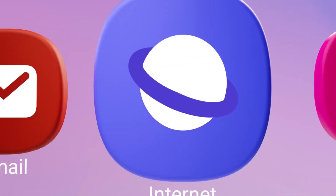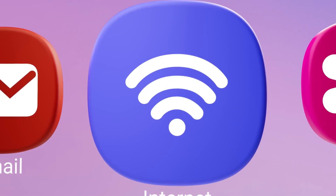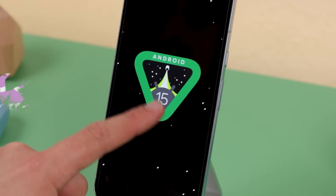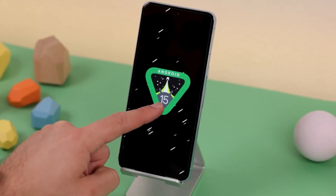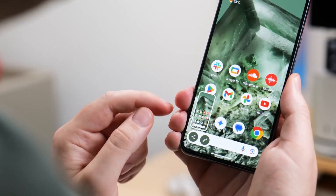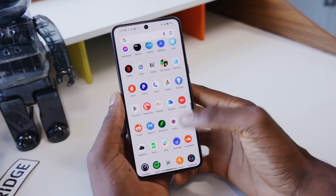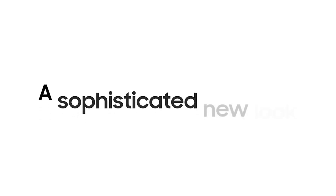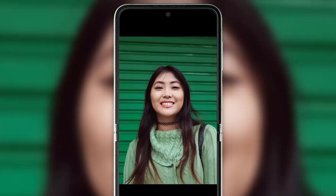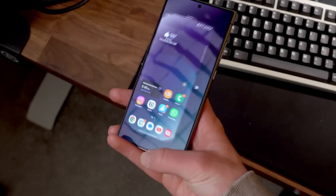Samsung Galaxy fans are buzzing with excitement for One UI 7. Samsung Galaxy users worldwide are eagerly counting down the days until the rollout of One UI 7, the latest evolution of Samsung's renowned custom interface built on Android 15. Known for pushing boundaries and delivering user-centric innovation, each update of One UI brings not just features but a promise of a smarter, more intuitive smartphone experience. We're diving into the most up-to-date information about One UI 7's release timeline, beta program, and new features.